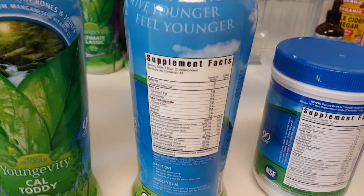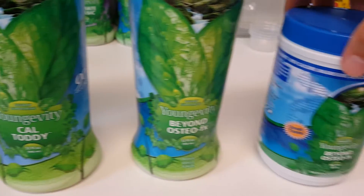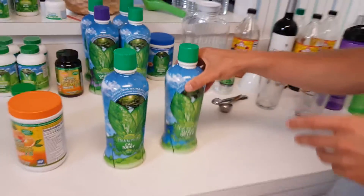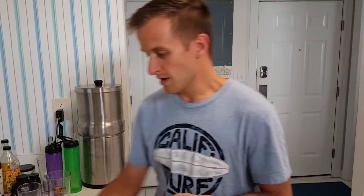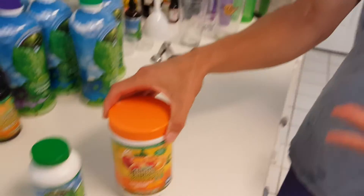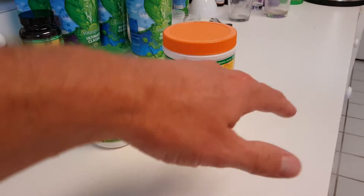What you want to know is: it tastes like sherbet — Cal Toddy; middle range sweetness — Beyond Osteo FX liquid; the sweetest — Beyond Osteo FX powder. Make your choice, because there really is no other place where you can get calcium that absorbs as well. They've got a patented calcium. Beyond Taking Tangerine — I don't understand how you could not like this. It tastes like Kool-Aid. It's very easy to drink; I actually think it's quite delicious.